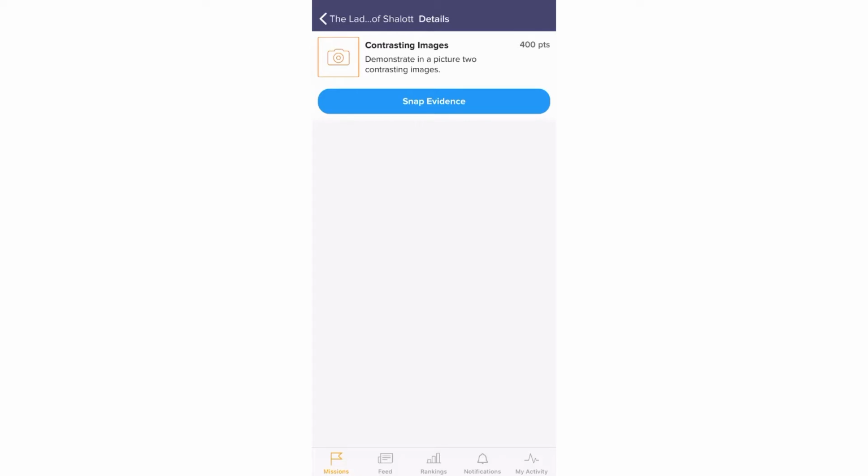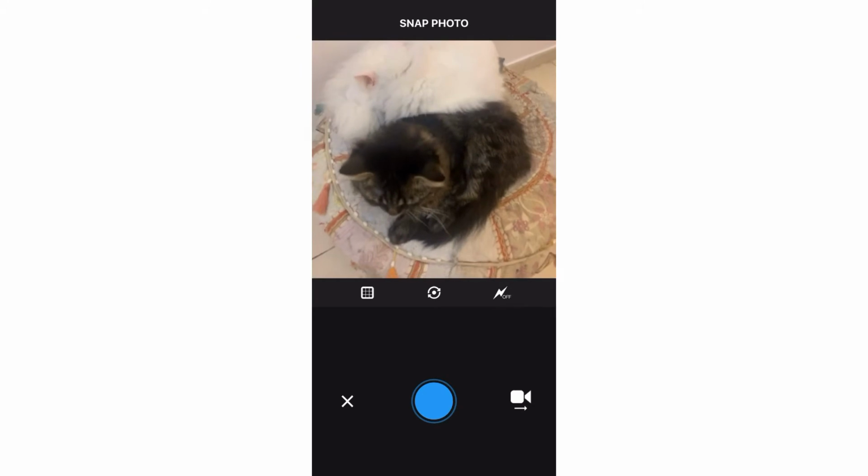So as a student now, I either have this prepared. Of course, I'm going to read all the tasks, all the missions, and I'll try to search for the contrasting image. So what I'll do is that I'll just click snap evidence. Okay. Now, for me, this is a contrasting image.